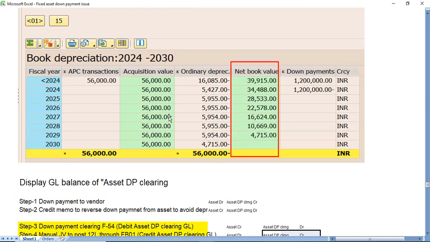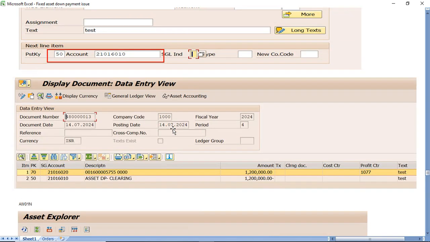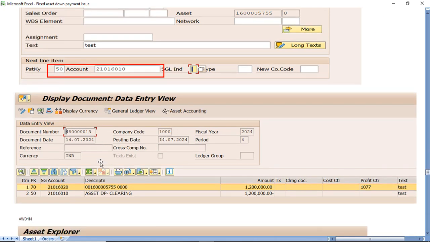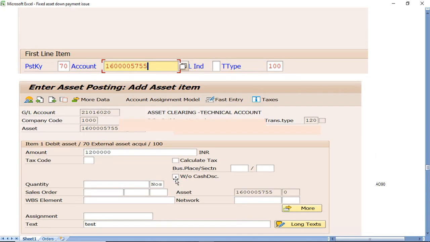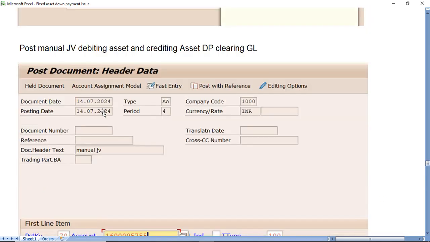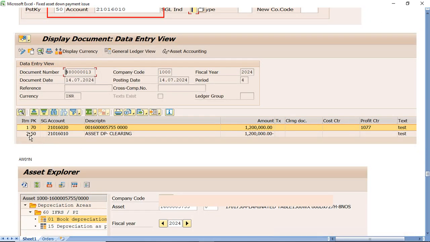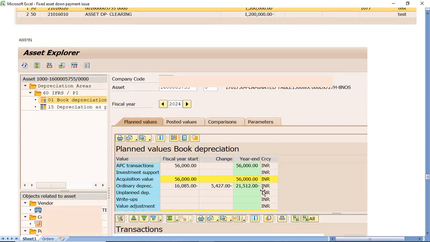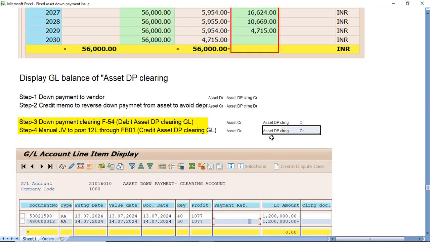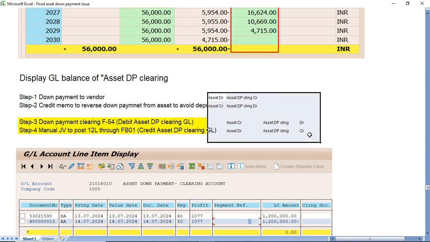If you see here, this is the GL account, right? Yes, using FB01 we have posted this transaction. So you can see asset 70 posting is debit and your asset down payment clearing is credit. The same thing I have written here. Now if you see, the balance is nullified.